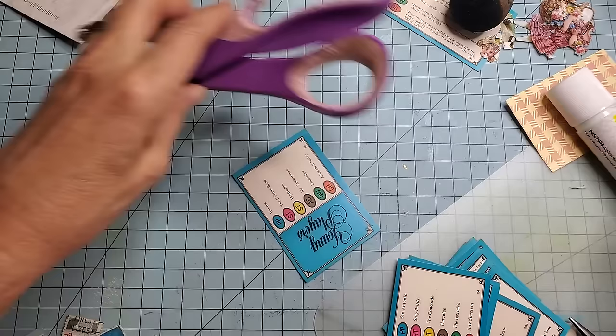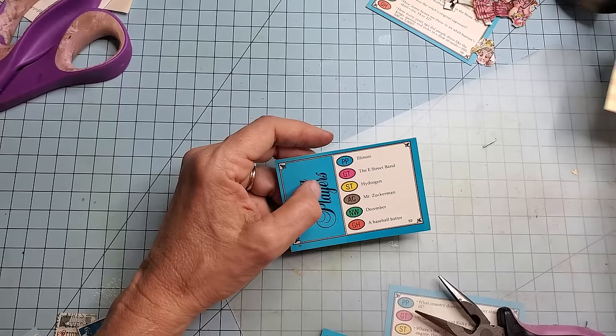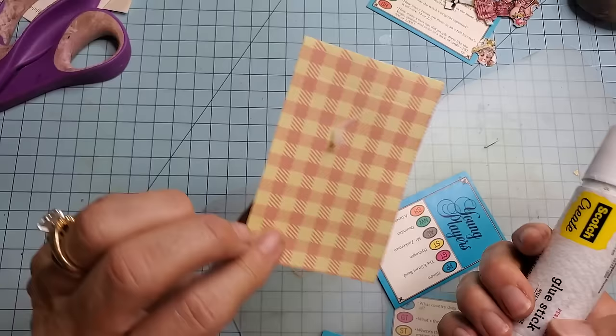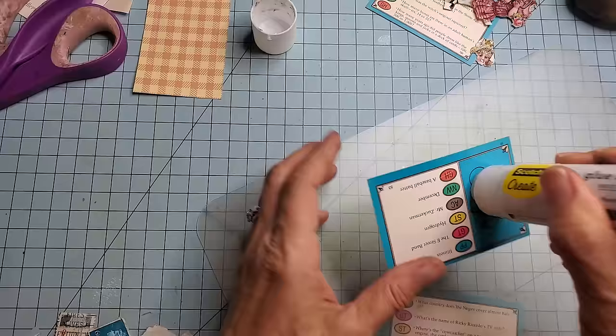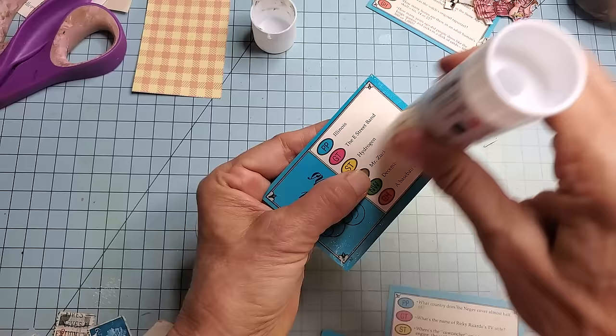There's nothing super fancy going on today. The exciting thing is we're having a big storm going on, so we're riding that out and crafting — that keeps me glued all over the place. Here's a little trick if you're trying to get the edges when covering these cards: if you take your glue stick and fan around to the edges from the center, you're more apt to get the edges. Just a quick easy tip there.